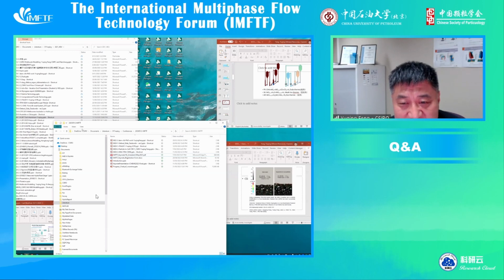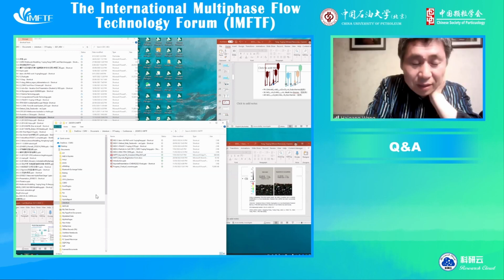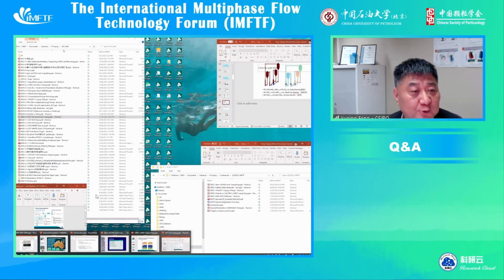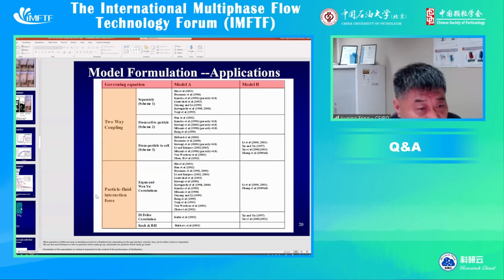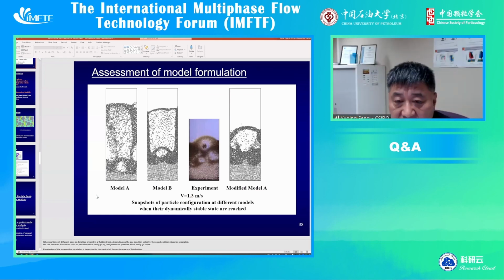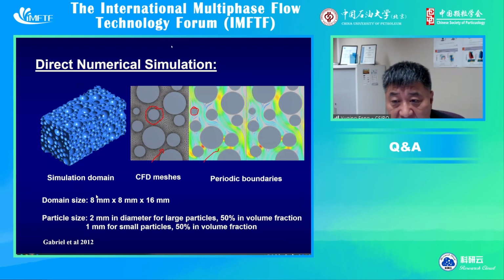If you read my paper in this area, later another one from my supervisor's team also published a paper still talking about model A and model B. If you read this paper, let me see, in Chemical Engineering Science, I have a paper in 2004, assessing different model formulations. The justification is that if the particle size is uniform, the flow around each particle, we can share the drag uniformly by its volume or surface; it does not matter. But if the sizes differ and you share the pressure drop, it depends on the contribution, and a small particle gets more contribution. It should share more like this.